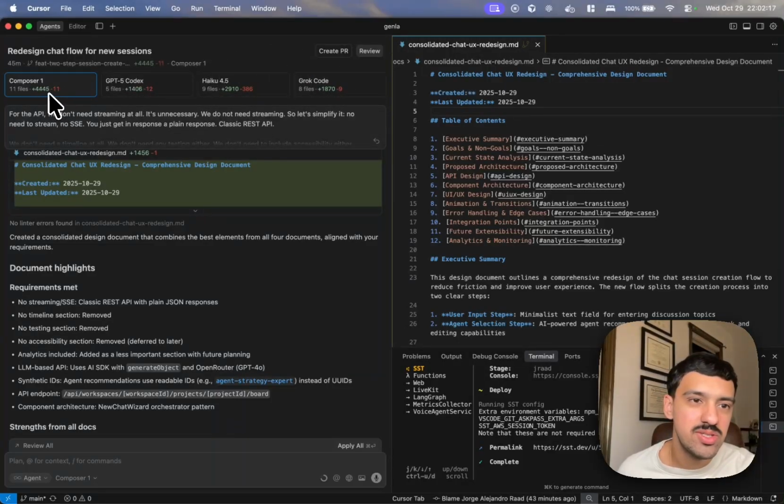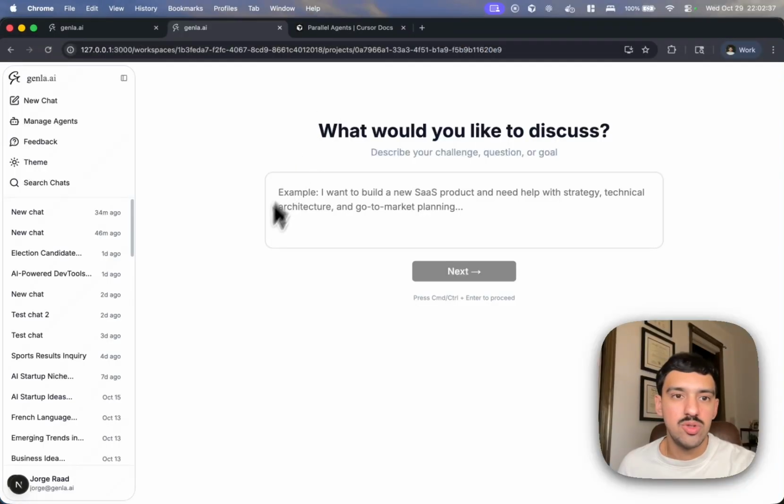These are huge numbers here, but that's because of all the lines of documentation, and then Composer 1 has the most lines of code because that's the one that I had iterated with on consolidating all the design docs into one final design doc. But not too complicated, not too many changes.